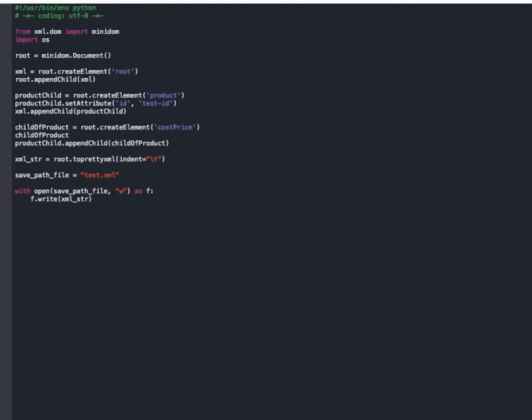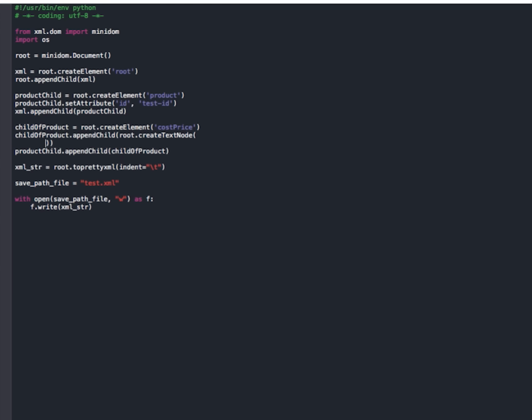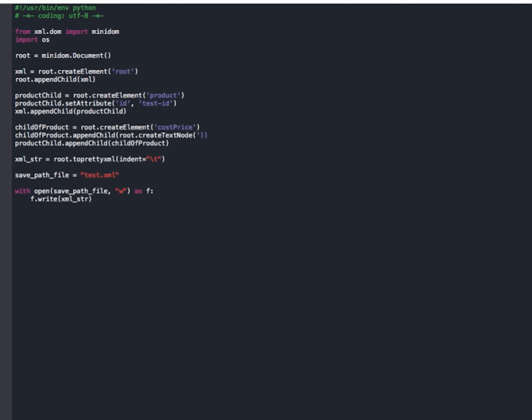Child of product, appendChild, and we need root.createTextNode, and we can call it, sorry for my mistake, we can call it 500.00.